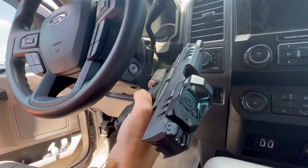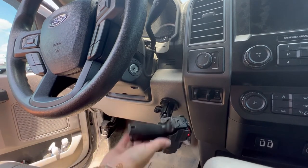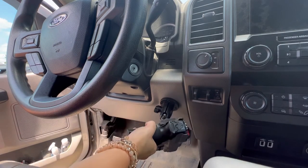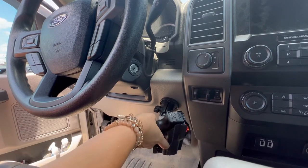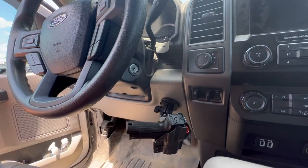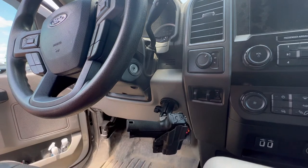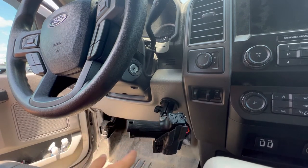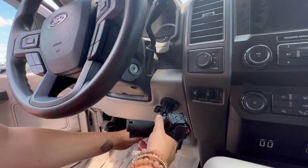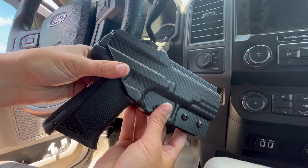I grabbed the PDP F-Series 4-inch with the Swamp Fox optic mounted to the slide. As you can hear it clicks in pretty well. The retention is factory set to, I believe, six to seven draw pounds of resistance. You can adjust further from there, but you have to be deliberate — you have to draw deliberately. We did see a couple comments complaining that the ALQD required two hands to remove it. That's kind of the point because you don't want something that's going to be so easily removable. Yes, it's a quick disconnect, but you don't want someone to just come up and be able to remove it — so it does take two hands. Those two screws right there are adjustable for retention.